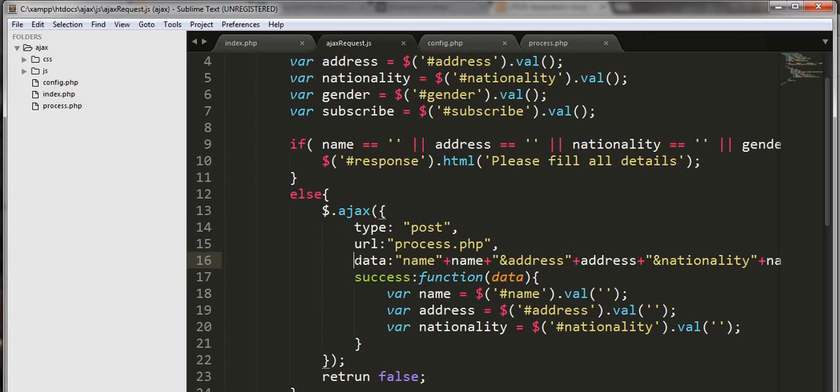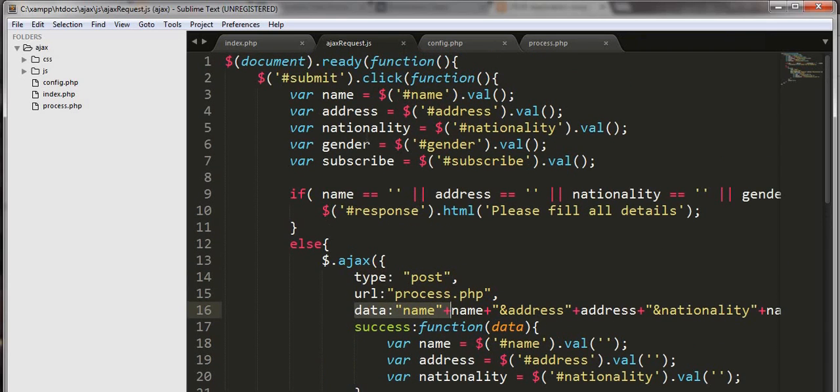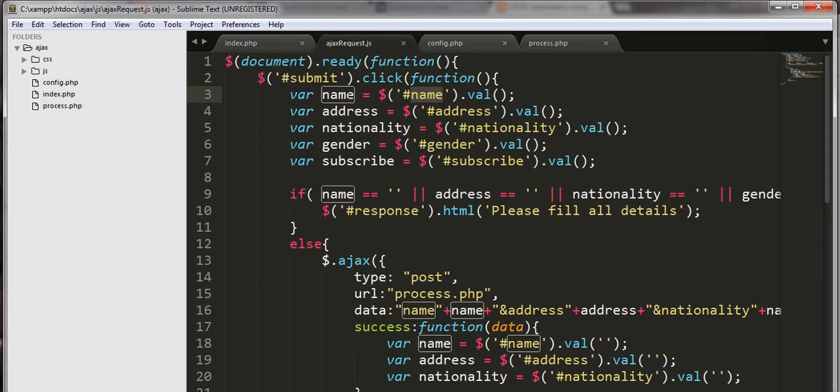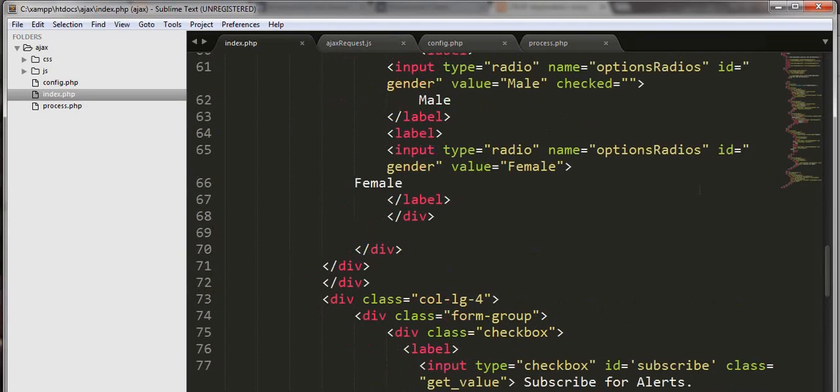And we are sending the data which has been collected from the form with the help of these IDs, all these values which the user is going to enter inside these fields. Once the user inserts the fields and clicks on submit, all the values will get collected. Name value will get collected inside name, address in address, nationality inside nationality, with the help of these IDs which have been given to these fields.